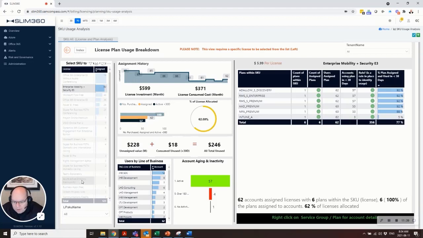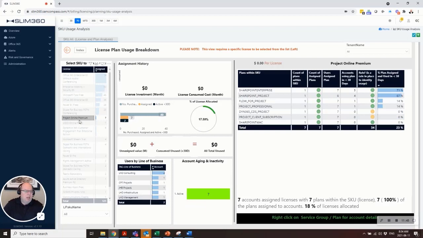So I can also go in and, let me just, it's a little hard to see here, Project Premium. You can see here that with Project Premium, nobody's used it in the last 30 days. And so I don't actually have the license cost assigned in the portal on this. I do that on purpose to show you that we actually put in their true license costs. So if I go in and put those in, which I usually do in a longer demo, you would actually see the value of this. But again, they own 40, only 7 are assigned. So they only assigned 17.5% of them. And of those 7 users, they're only using 23% of the functionality of Project.